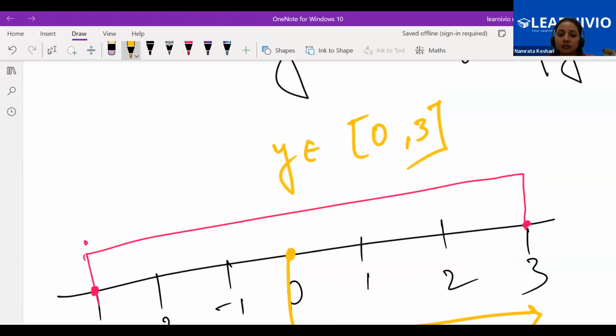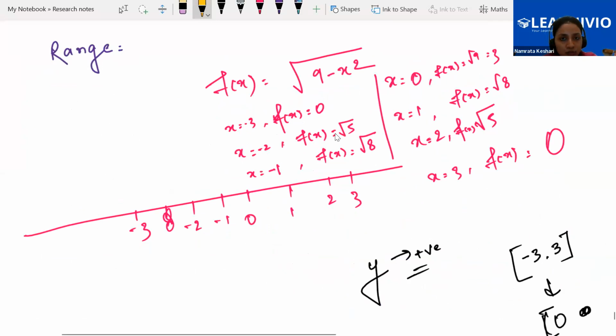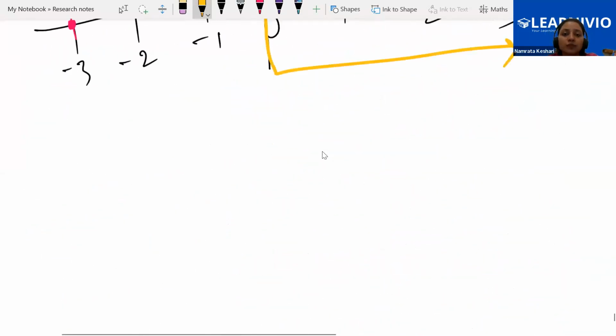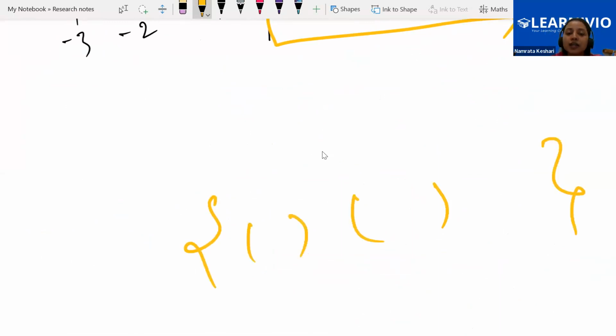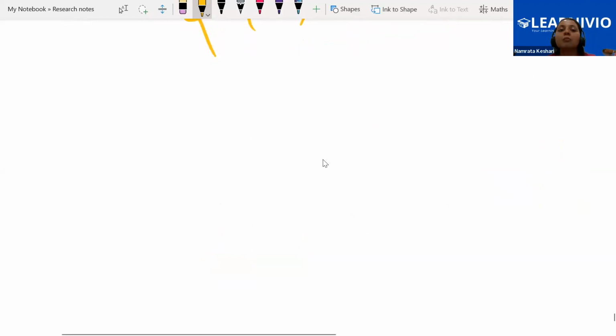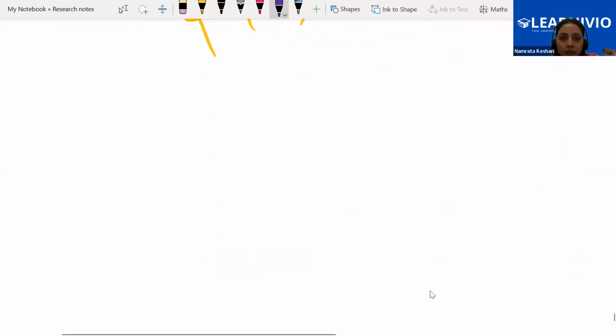Okay, let me explain over here that whenever we have to find the range, actually we don't know how to find the range. Domain means we know. Domain means we know that whatever is the possible x value, that is domain. Whenever we were having the ordered pair like this, then it was very simple to take out what is the range and what is the domain, what is codomain, everything. But when we are talking about the whole real number, then it is not that simple. We have to think about all the possibility. So we know the process of finding the domain.